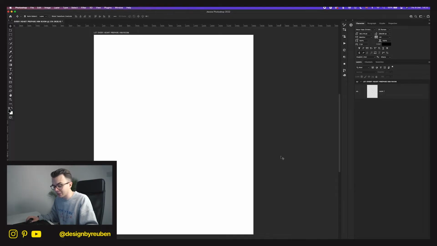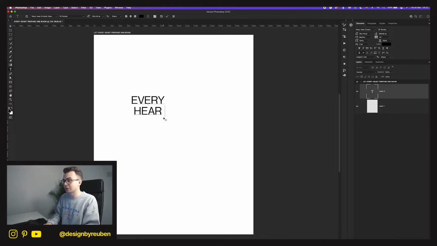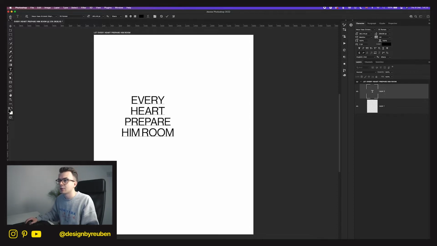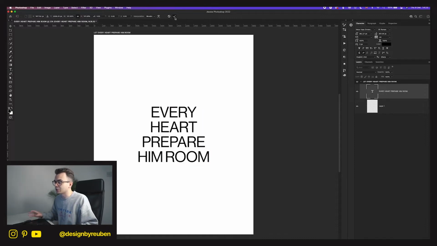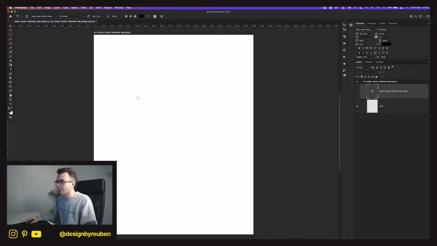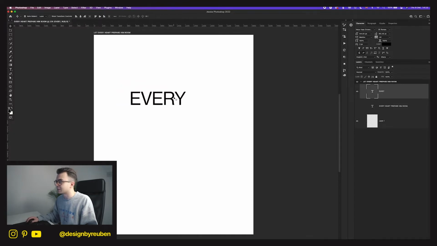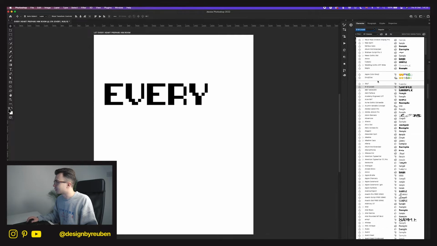So the first thing I'm always going to do is put text on the artboard just to get a good visual of how things look and how the text sits, and then we can start to work with that. I like to work out what the size of each word is and how it fits on the board. And then we can start to add some effects and different fonts and all that good stuff. Okay, so let's get started. So we'll do every, we're just going to start messing around with some fonts here and see what we can create. I'm not entirely sure which direction I want to take, but I'm going to play around with a few ideas and see what happens.